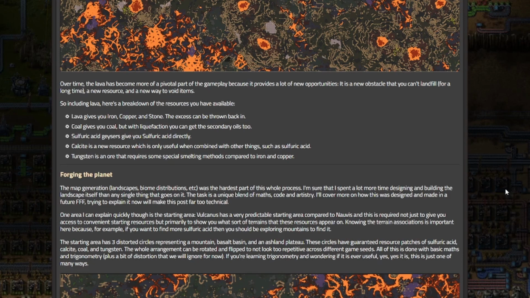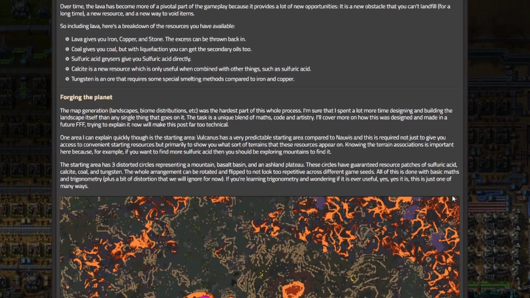But with liquefaction, you can get the secondary oils too. So you can get light oil and gasoline. I'm assuming they're keeping the same cracking recipe. Sulfuric acid geysers give you the sulfuric acid directly. That's pretty cool. Calcite is a new resource which is only useful when combined with other things such as sulfuric acid. Tungsten is an ore that requires some special smelting methods compared to iron and copper. Okay. Might have to provide some kind of a different material.